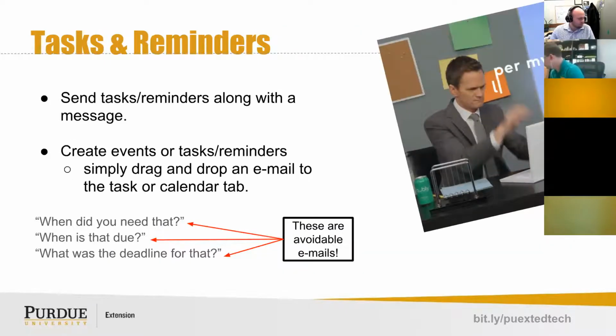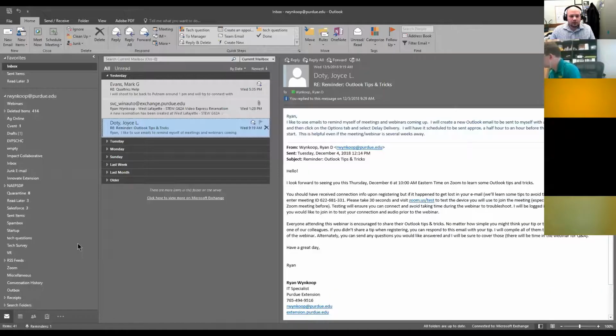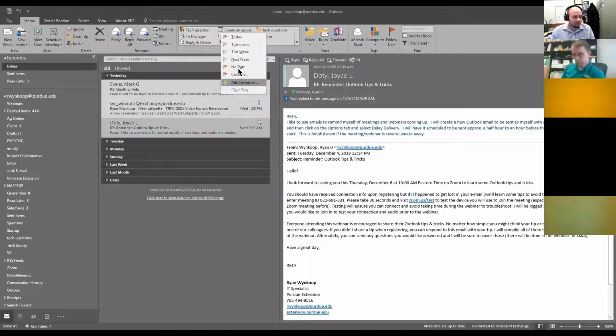Oop. Go back to a new share here. So when you are sending an email, you can type out your email, whatever it is you need to do, and up here in the big message option bar, menu bar here, you see a follow-up. If you click on that, you can add a reminder. So you can add it as a task, or you can add just simply as a reminder. That's what I did. I did it yesterday. I can't remember what I did. So I can add a reminder.